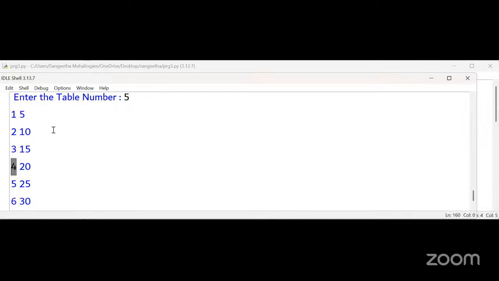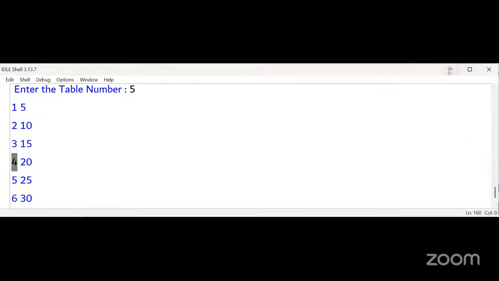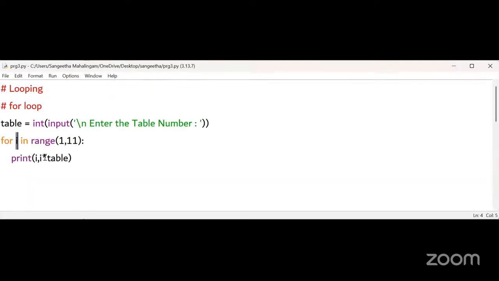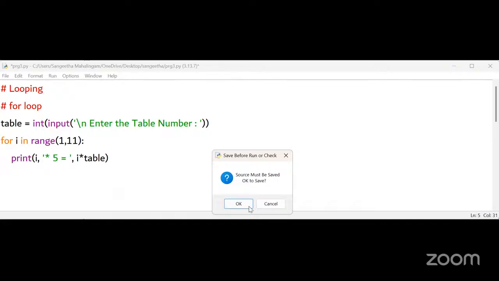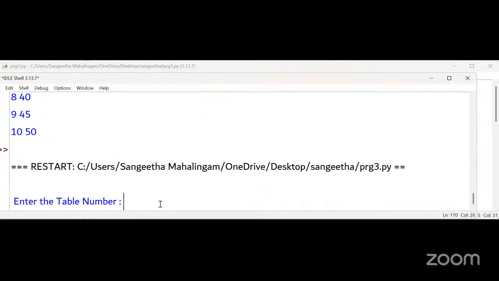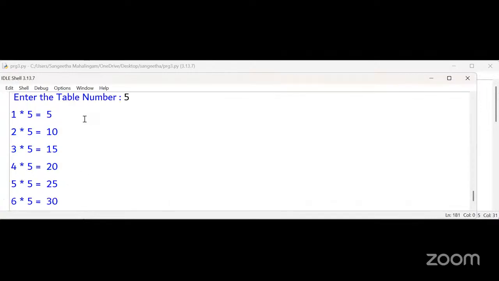Now in between this, I'll open one string and say star 5 equal to. Whatever you print inside the quotation, it will print as it is. Similarly, I give the 5 table. So 1 into 5 equal to 5, 2 into 5 equal to 10, 3 into 5 equal to 15.